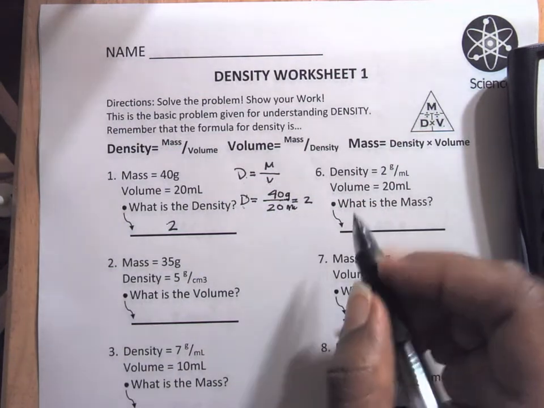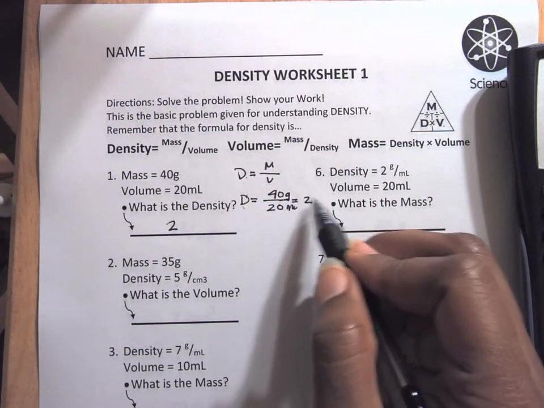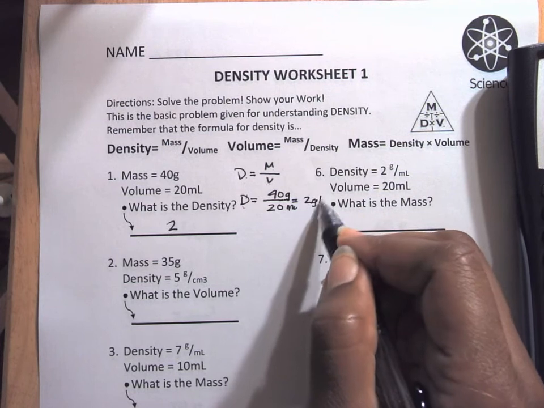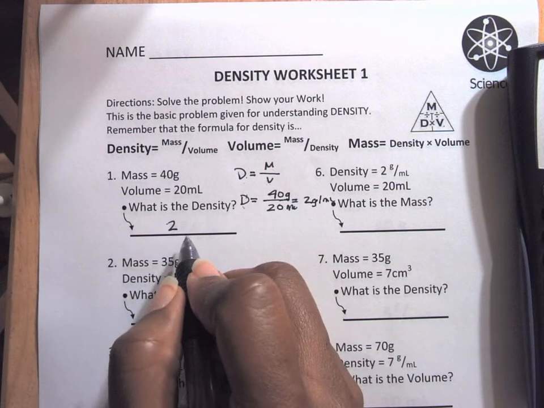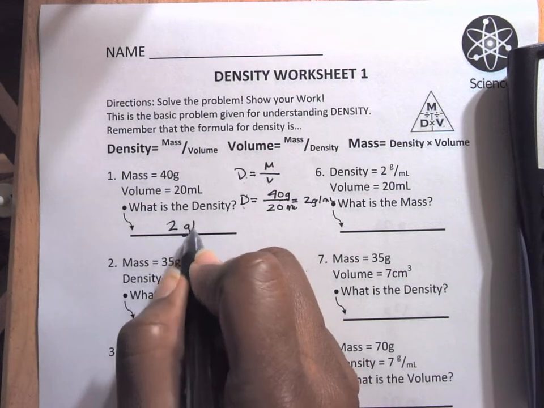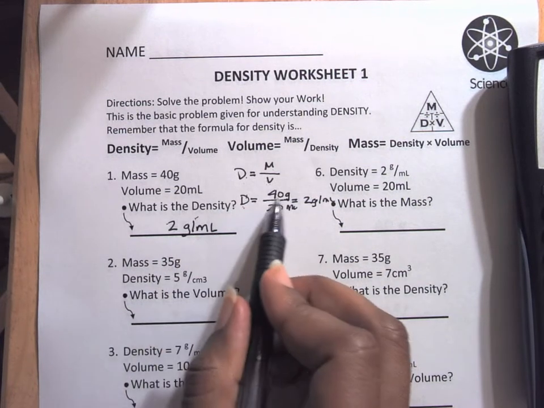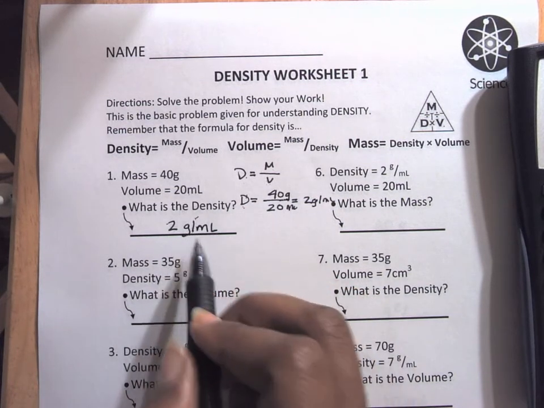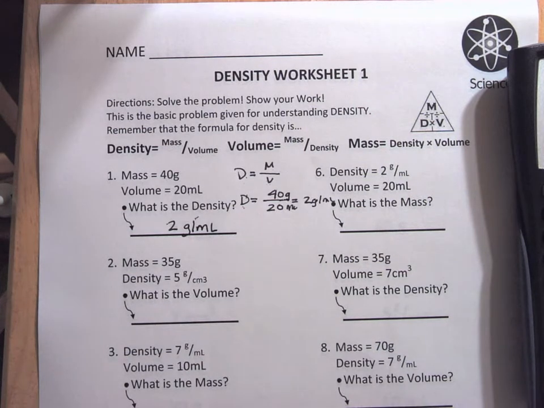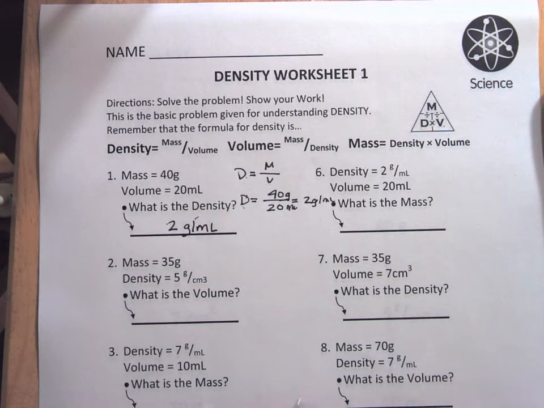I like to do them at the end, which means that the units for this value of density are going to be grams per mL, or grams per milliliter. And I can go ahead and rewrite that here. And remember, this slash is the same thing as writing this horizontal line, just on its side. Okay, so that's the first one done.